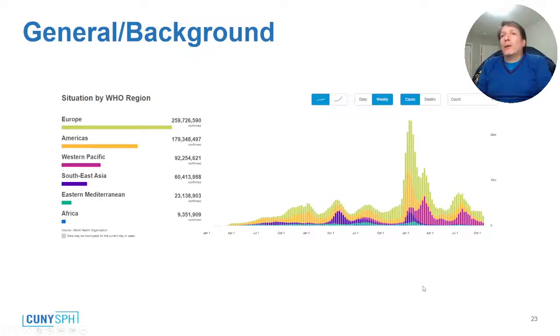And then we can go into a really more detailed situation and just split this into the different world regions, and this is what is going to be supporting or giving us background information, and maybe we can have the hypothesis where are the sources and how Europe is leading some of the peaks, and at some moment it was the Western Pacific that was having the influence, or when here in the Americas we were the ones providing a lot of those cases.